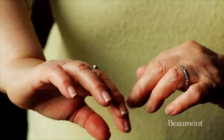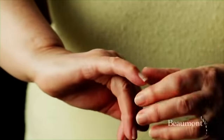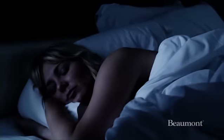If you have a problem that bothers you often enough where you're aware of it, on a daily basis, if it's something that wakes you up at night, if it's interfering with your quality of life or your activities of daily living, that's something you should get checked out. Waking up at night with a hand asleep, feeling like you have to shake it out, that's one of the most common things we see. And people always think that that's just arthritis, and that's one of the classic symptoms of carpal tunnel. It's one of the most common things we treat.